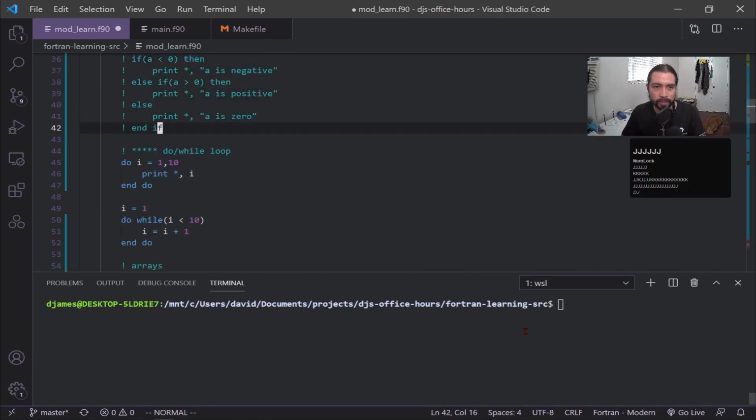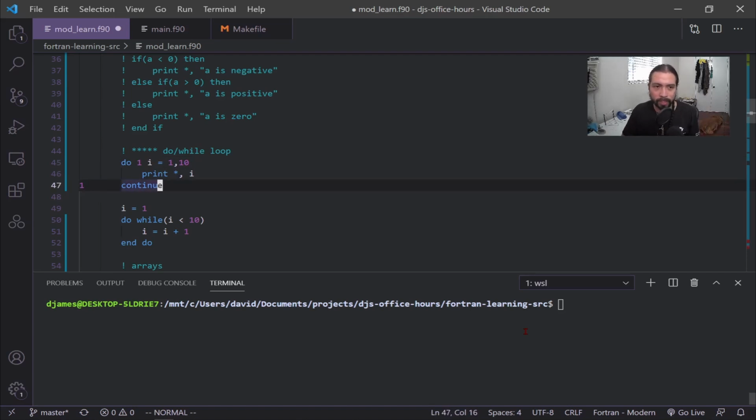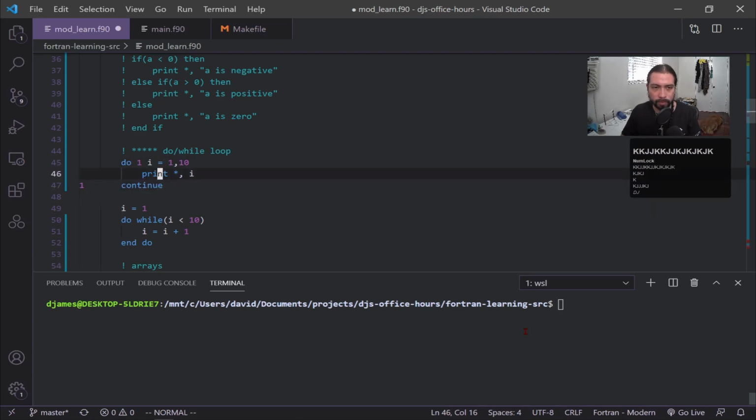And another thing that you may see is block titles. So this do block, let's say we called it 1. That would be the title of this block. Now, rather than an end do, it would have a 1 continue. And this would just keep on going back and forth. What this 1 is saying is you're titling the block as that value, and this continue statement is actually the end of the do block. So it's going to get to this continue, and it realizes this is linked with 1. And that's actually how they would do the do blocks, and you'd also see that with if blocks and other types of control flow.